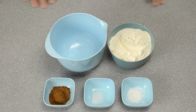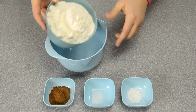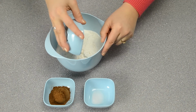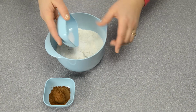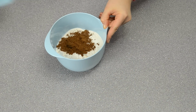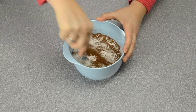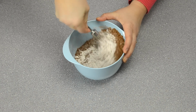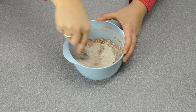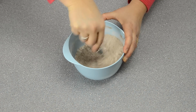So once you've got all your ingredients together, the first thing that we're going to do is mix together the dry ones. So we're putting in the flour, the baking powder, the salt, and the cocoa. So we're just going to mix it up until it's incorporated together, and then you'll just set it off to the side and we're going to put it into the mixture in a couple of minutes.